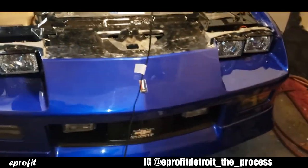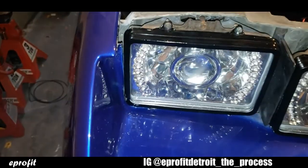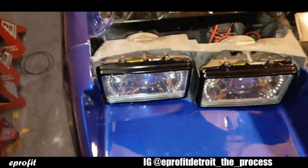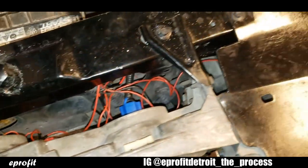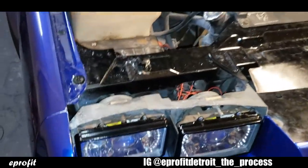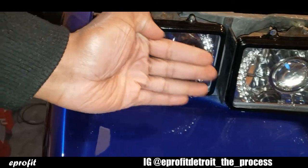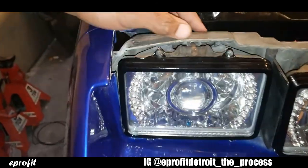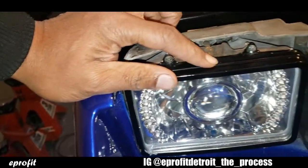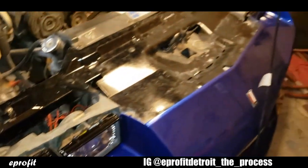Okay, so here we go. Got them back in there. Got them back mounted. See, I painted my mounts black. Got that good new look on there. All the wires tucked away and fastened down. So now I'm gonna go outside, I'm gonna check my alignment and make sure that the light's not crooked. Sometimes you put them in here and they can be sideways or kind of like up and down. You got adjustments. It's an adjustment right here and it's one on the side over here. You just unscrew them or screw them in some and the light will straighten itself out. So let me go outside and check that.